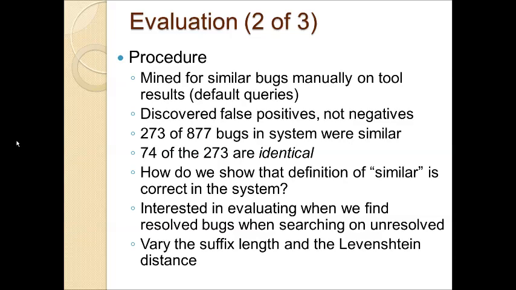So, along with that, we measure when we find resolved bugs matching unresolved ones, which would be the ideal situation for an end user. To test the configurations on these types of metrics, the writers would vary the suffix comparison length, which lets you compare more or less of the actual end of the trace, and the Levenshtein distance, as mentioned before, to help find the ideal matches and the number of changes we need to get from one to the other to find the best results from the data set.